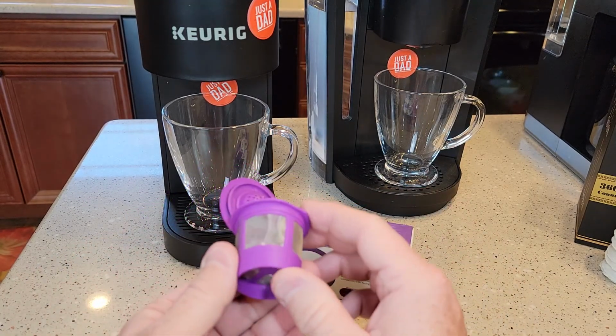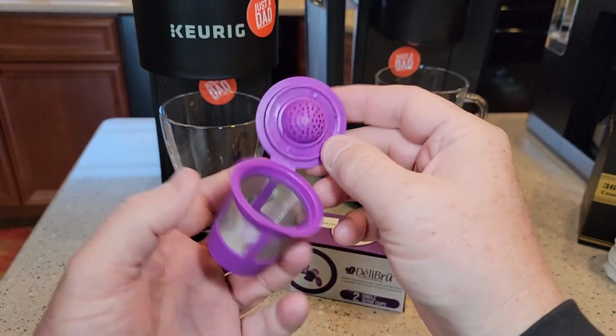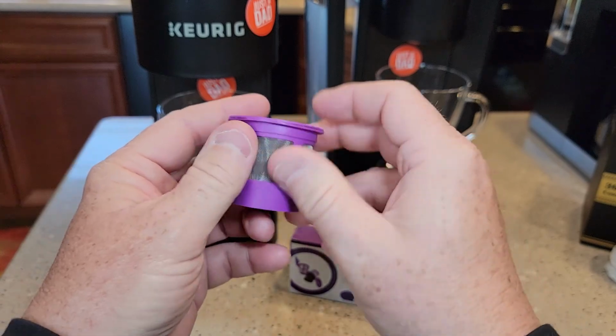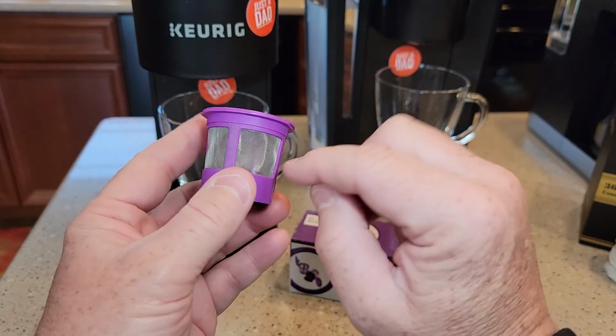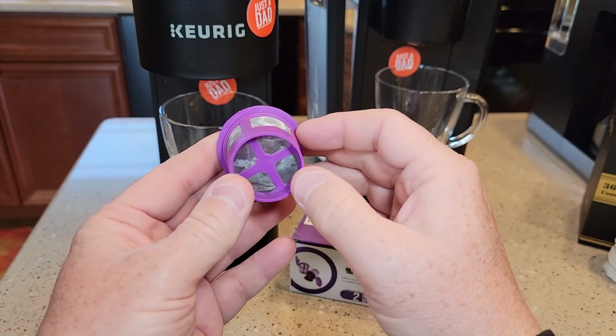So this feels pretty nice. You're going to put your coffee grounds right here. It's got this lid. It's got an O-ring on it. You know, it holds tight. I think the lid could be just a little tighter. It's got a wire mesh for the screen, and it's got a nice wire mesh on the bottom.